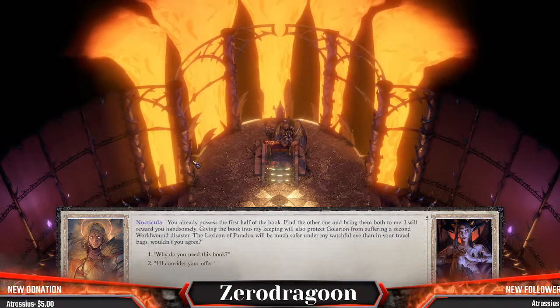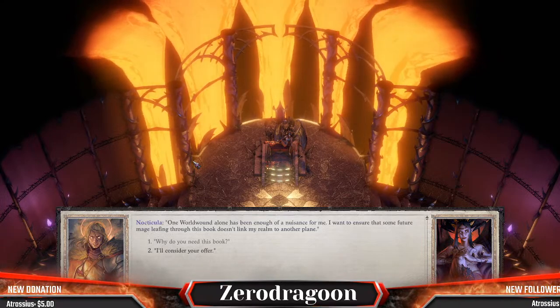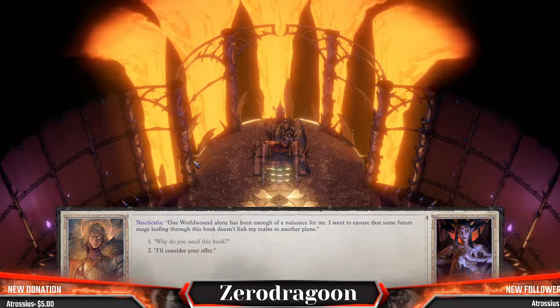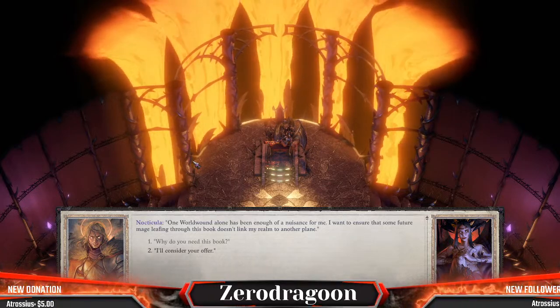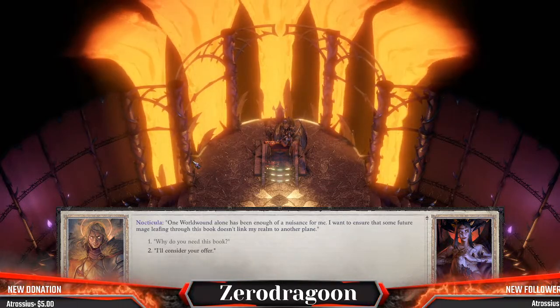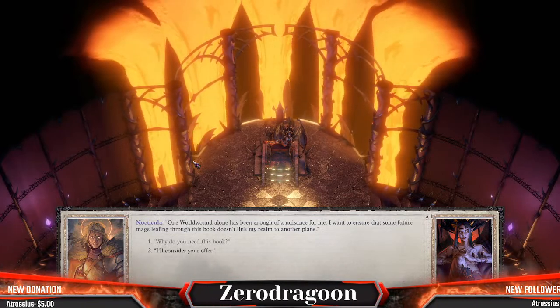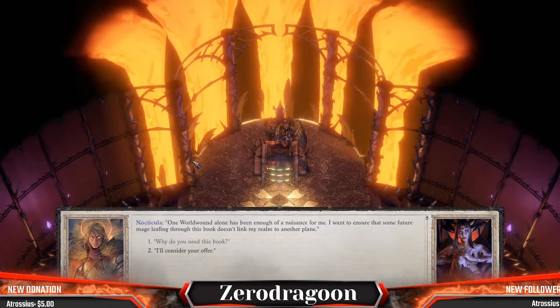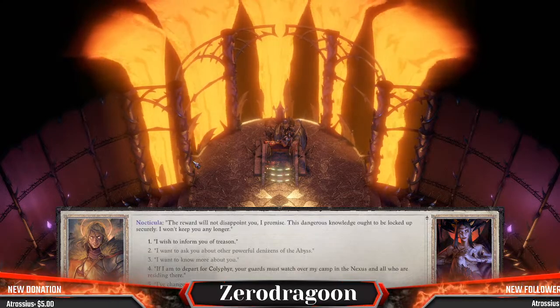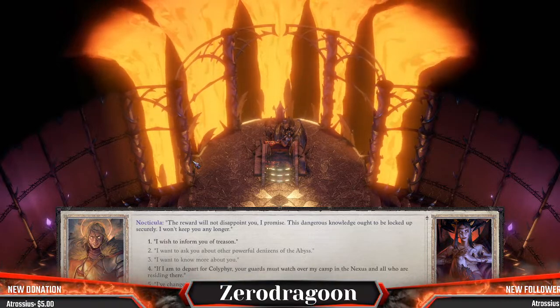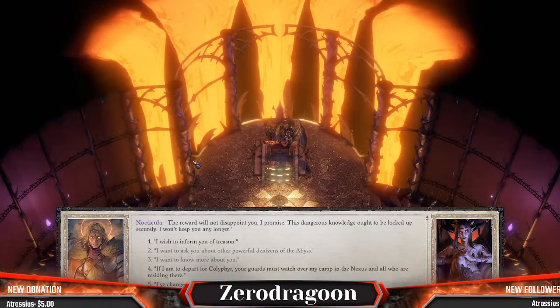Why do you need this book? The one World Wound alone has been enough of a nuisance for me. I want to ensure that some future mage leafing through this book doesn't link my realm to another plane. I'll consider your offer. The reward will not disappoint you, I promise. This dangerous knowledge ought to be locked up securely.